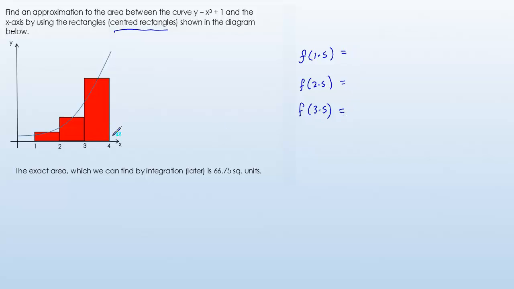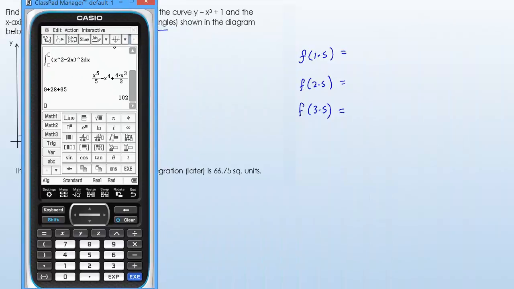This is potentially another answer to the last example as well. Centered rectangles ought to be better. I'm sure we could construct situations where they're not, but in general. So 1.5 cubed, add 1. So that's going to give me, I'm just going to go to decimal actually. So let's just change that one into decimal.